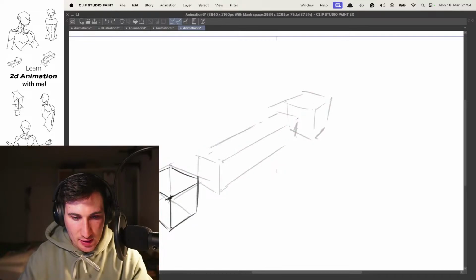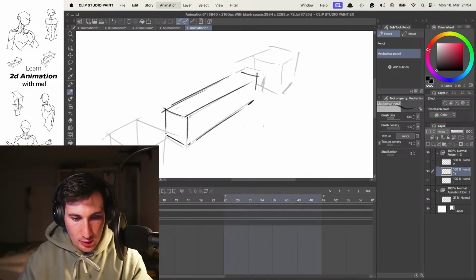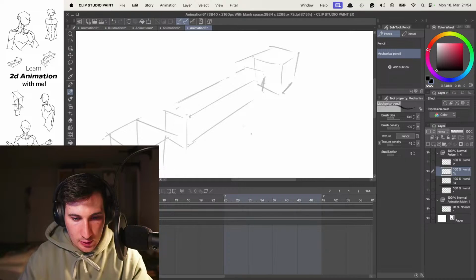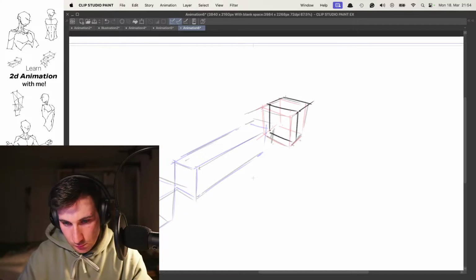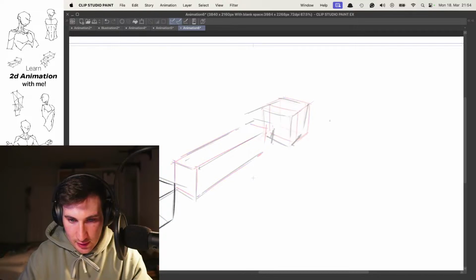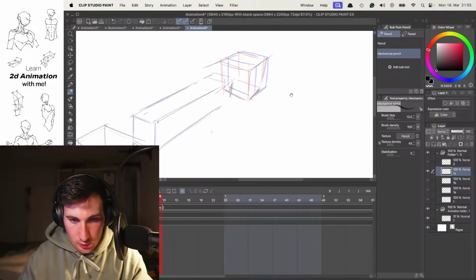Looks very basic, so let's add a couple of in-betweens. So right now here, for example, we could go more here, make it thinner here, and then it's coming to the front. And adding even an in-between here.